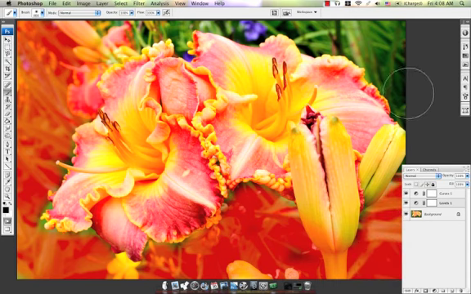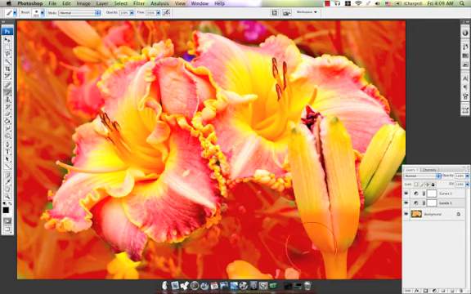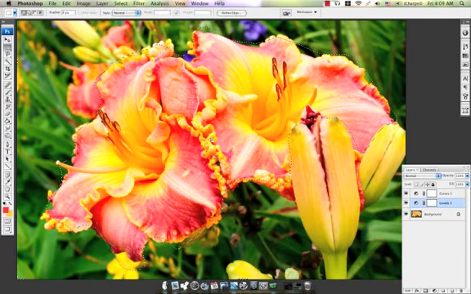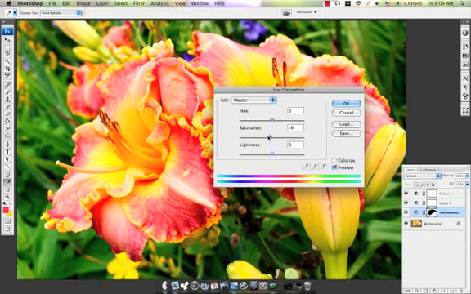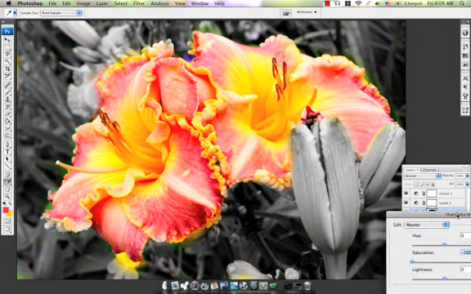Once you do this, like so, if you actually wanted to do this effect, which you will be seeing in just a second here, then you would obviously be a little bit more precise, but I'm not going to. Then you just click this again to go out of the quick mask, select inverse, and then go to the saturation again and just bring the saturation down for the background, and then it's just the flowers that are colored.